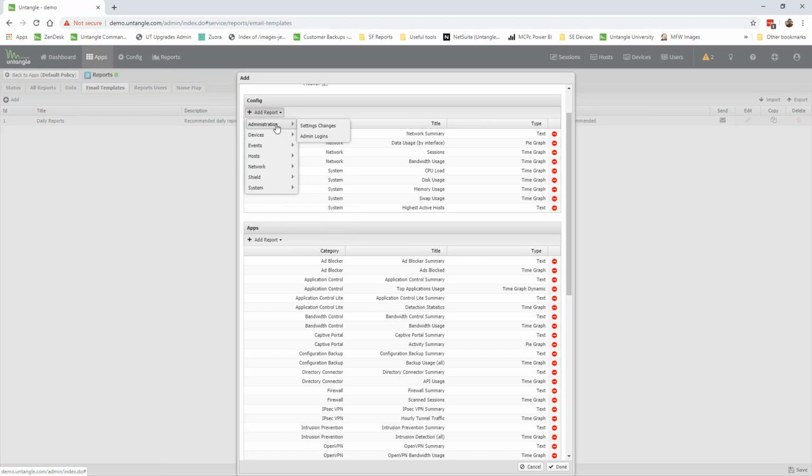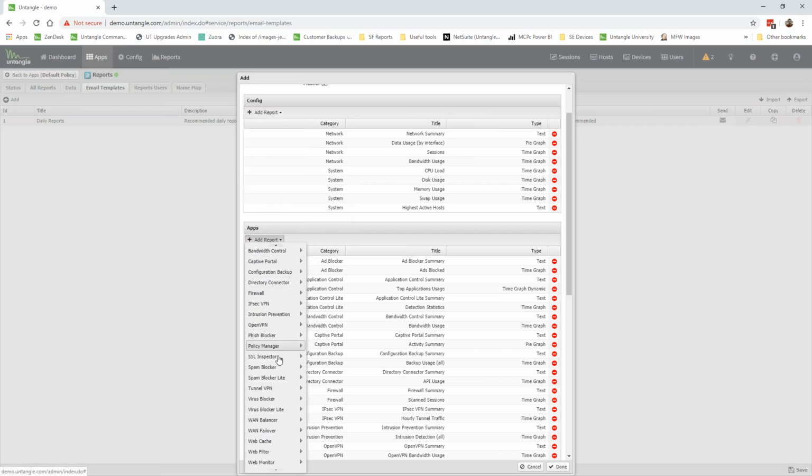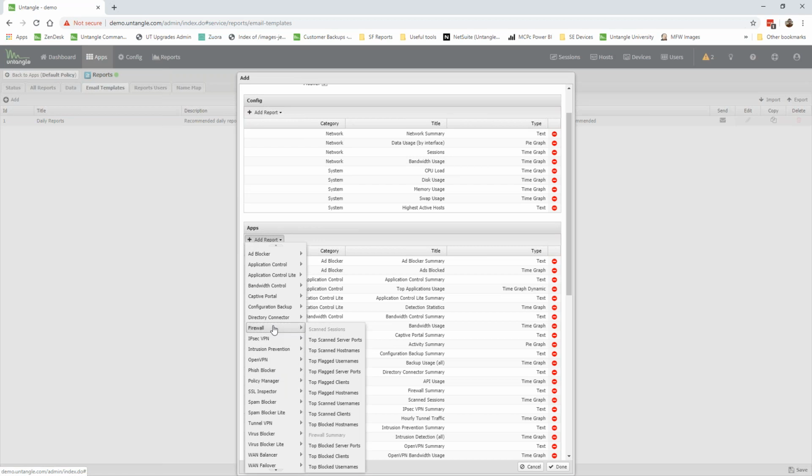So if you want something that would relate to config admin, you would actually go into the administration option and select it. Same with devices, events, etc. And then of course all of our apps are listed here as well. So you can select any reports that you want to be added to this template.